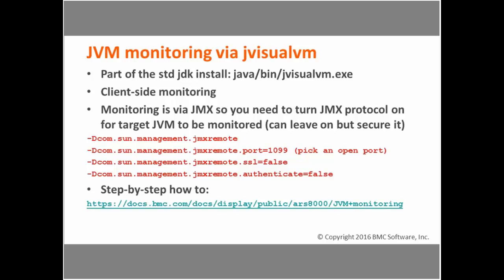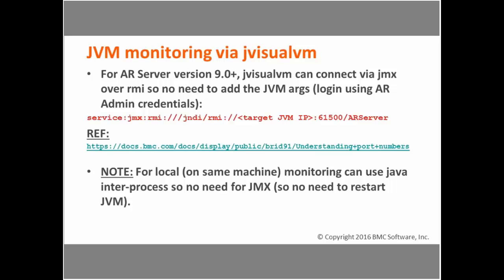So when you monitor, I'm using this tool called jvisualvm to monitor my target JVMs. There are two ways to do this. One way is you set the JMX protocol. That's a sure way to monitor remotely, but in order to set that, you have to restart your JVM. Fortunately, the AR server already has RMI running, so we don't have to do that. We can leverage the RMI service so we can run the JMX on top of the RMI. And that's what I did here for this demo.